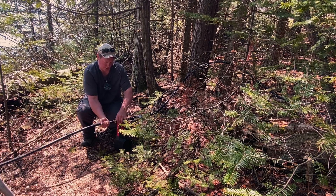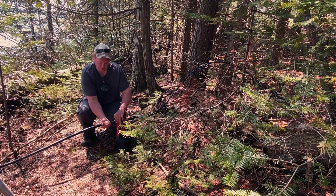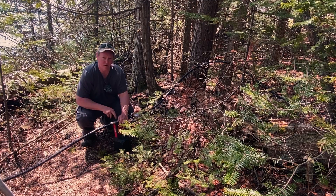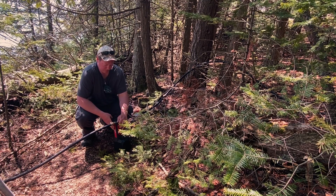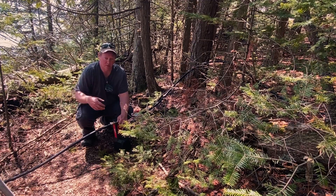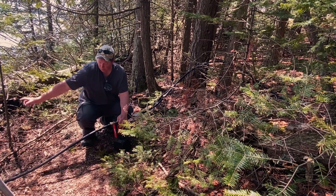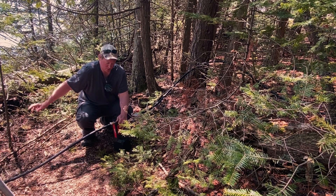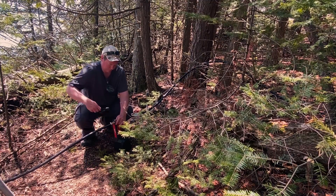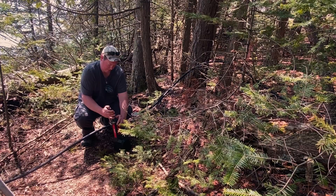One of the benefits of having a gear drive pump is that they're self-priming. I've got probably twelve feet of lift from where the intake foot valve is up to this level here. I'll be honest — when I'm first setting this pump up at the beginning of the year, before the intake line is full of water, I don't let the pump draw the water all the way up. This pump has an overcurrent or heat detection in it, so when I've tried to do it without putting a little bit of water in the pipe, it's shut itself off. What I'll do is get a funnel and dump some water down the line until it fills up as much as it can before it gets vapor locked, and then there's some water in there which lubricates the inside of the chamber so the gear drive can move.